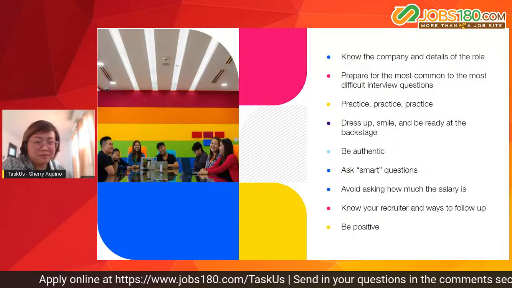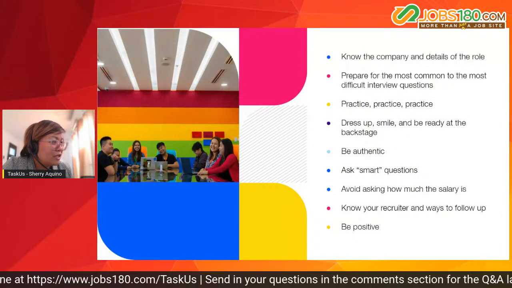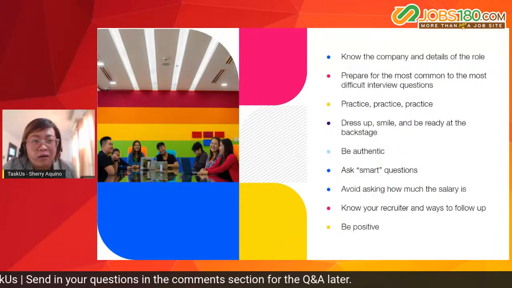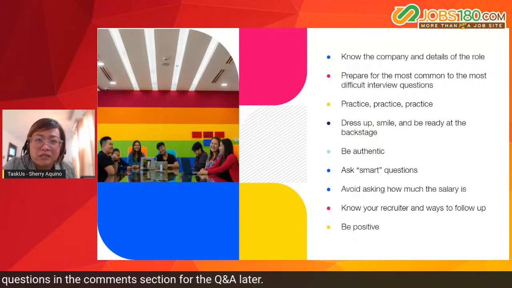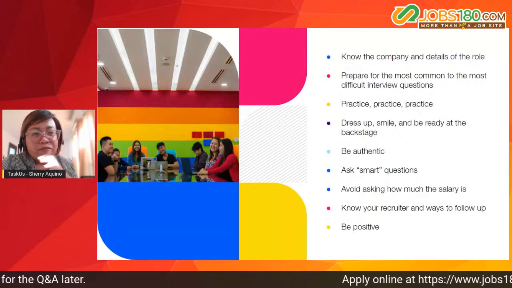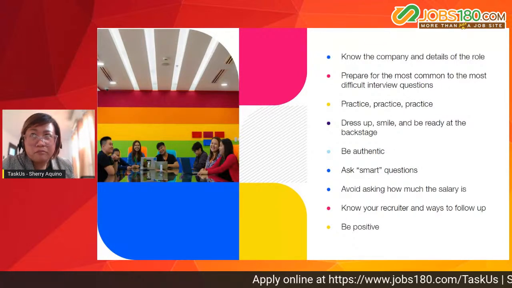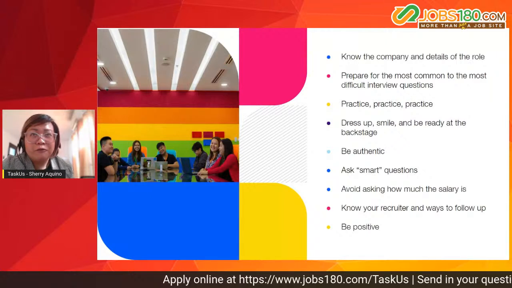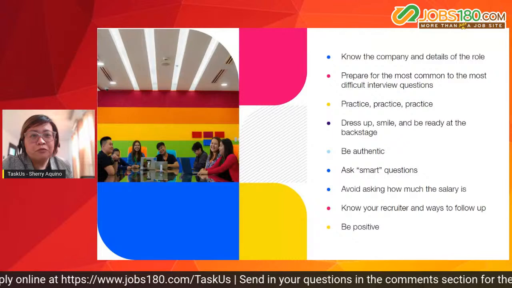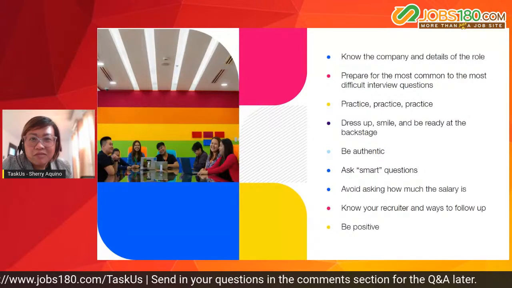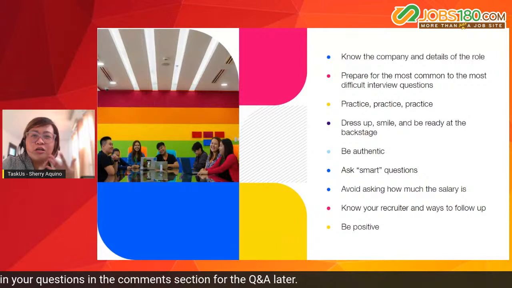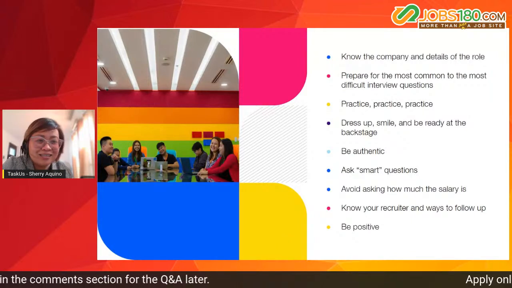Next one is practice, practice, practice. So of course, when you're applying for a job, especially kapag first time nyo, no, hindi pa kayo sanay makipag-usap, you have to make sure that you practice. Right now, yung mga companies, of course, when you have your interviews, English yan, di ba? And as Filipinos, we're not used to speaking English unless sa bahay nyo nag-English kayo, right?